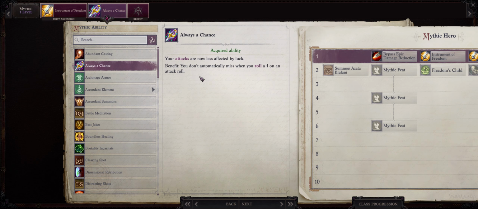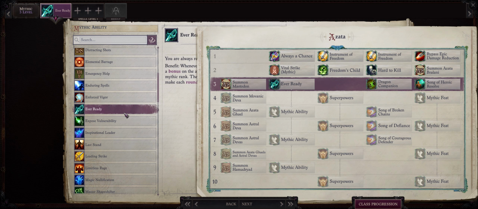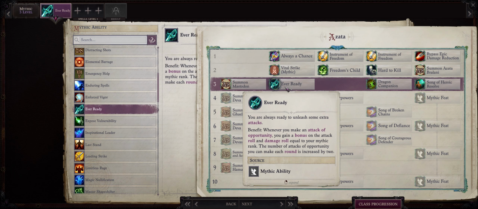For Mythic Rank 2, Mythic Vital Strike. Mythic Rank 3, Ever Ready. Remember that we do get attacks of opportunity even after using Vital Strike. For Mythic Rank 4, Improved Mythic Critical, Fall Shard as usual.